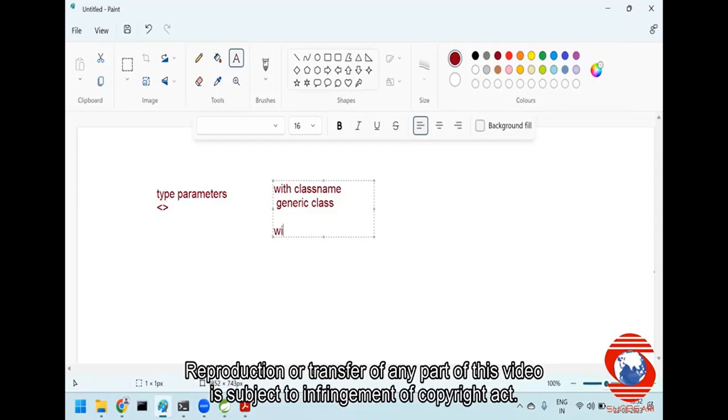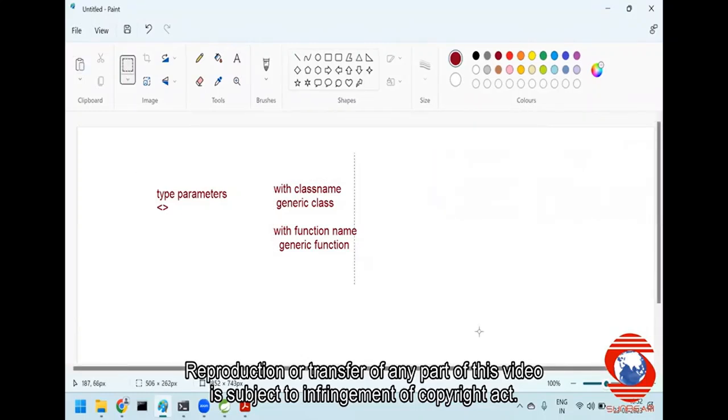If I'm using these angular brackets with a function name, then I'm using a generic function. So either you can write a function as generic or you can write a class as generic, based on the requirement.